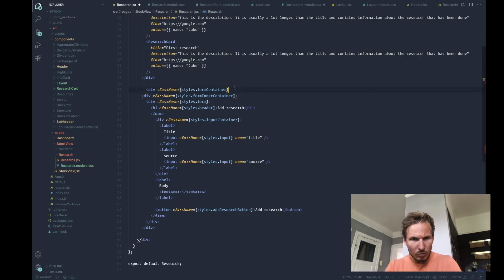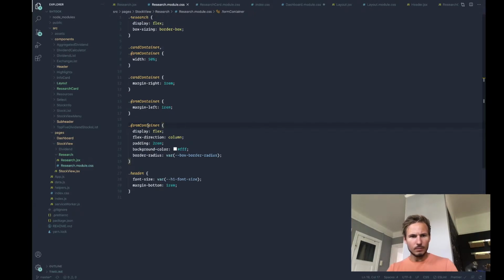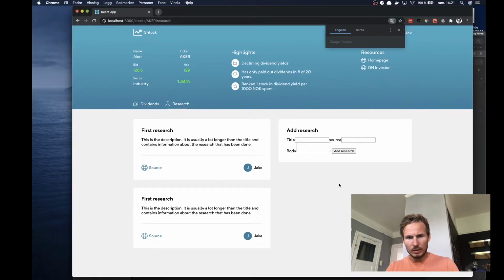See, so here and here. All right. So this needs to go down here. Okay. Here we go. So the form container needs to change the styling a little bit now. The form container is now the form inner container. And all right, so that's a little bit more like it.